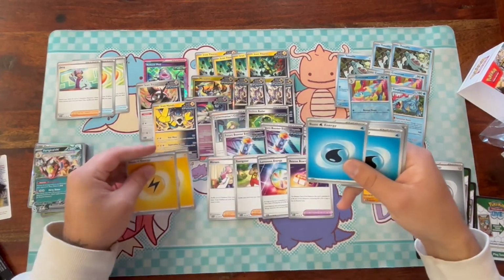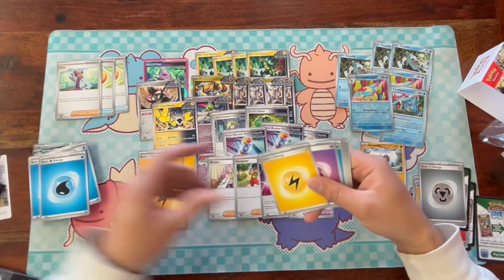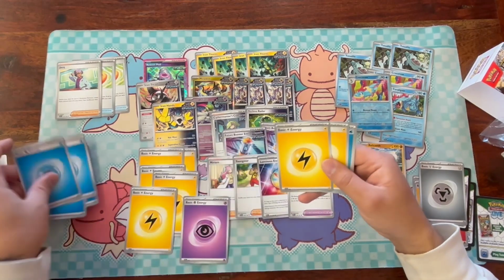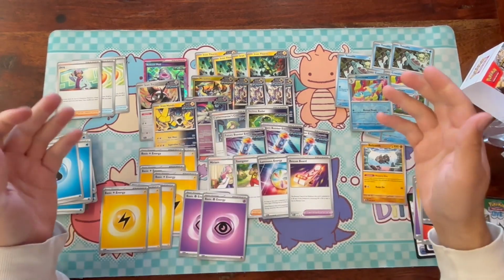So now we're going to add some energies to the deck. I think we're just going to cut the waters. Just go full future deck. The Feraligatr is pretty strong, but it's also stage 2, and it's a little hard to set up whenever I have all of this going on as well.